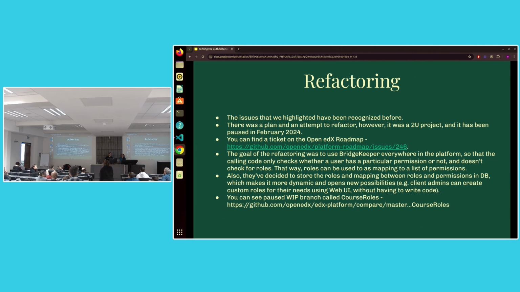300 hours at least. A lot is done, the fundamentals are definitely there. They've done a lot for Bridgekeeper. They converted many of the previous roles to permissions, so there is a list of permissions for certain apps. However, you can guess how many apps there are just in LMS. For each, you need to take every check and break it down into a list of permissions, and then convert it. Maybe you can do it with ChatGPT faster.